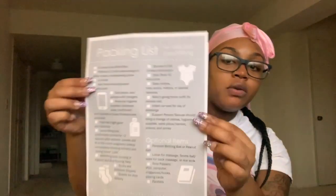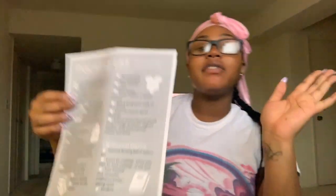That's really it. It was just really basic general information that you should know. Like I said, I didn't really go into depth or detail, but I did go over some of the main things that they spoke about. They also gave this, which is a packing list of everything you should bring, plus optional items that you want to bring: extra pillows, blanket, pajamas, anything comfortable, two pairs of loose fitting clothes for after delivery.